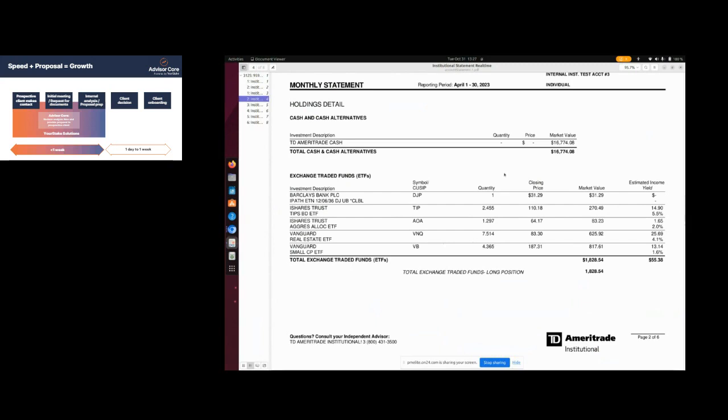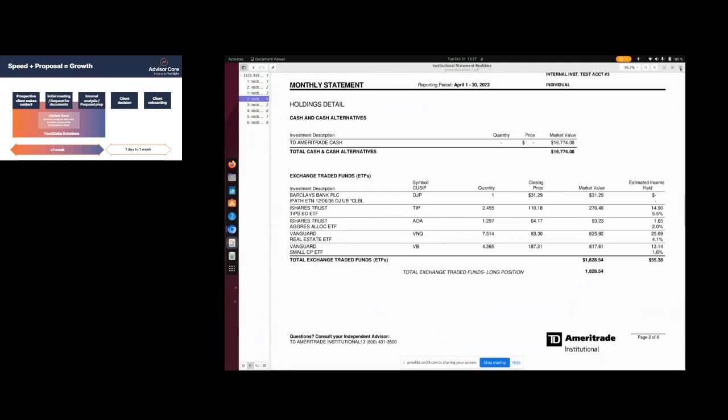One thing I also want to share, a really cool thing that allows this to work, is that this works not just with statements that are downloaded from TD Ameritrade on the internet, but it also works for scanned statements. And we've even seen statements where people have their shadow of themselves holding up a phone to try to take a picture of the statement. And it is still able to go through using our OCR technology.